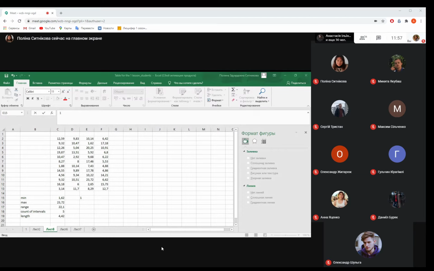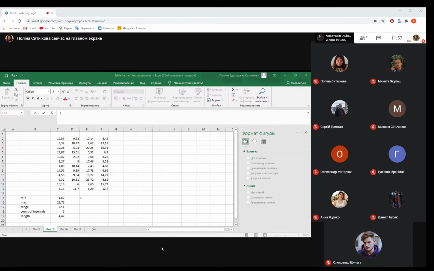Let's repeat. First, we use the function ЧАСТОТА. Select our array of data. Select our array of intervals. Enter.